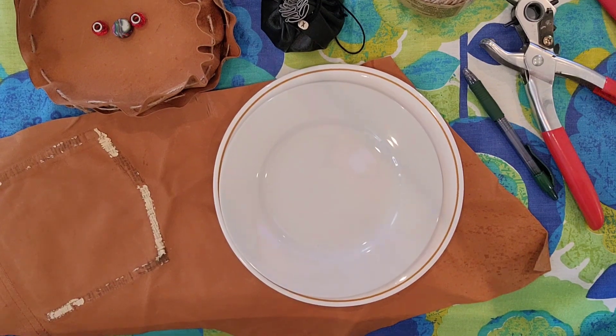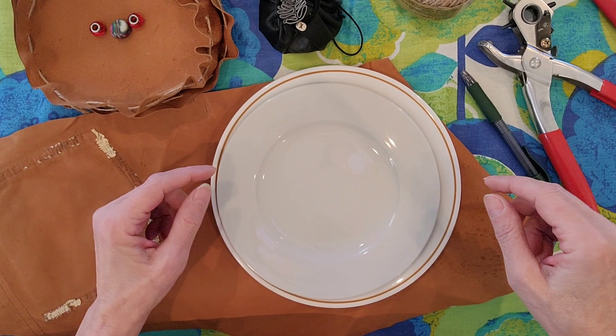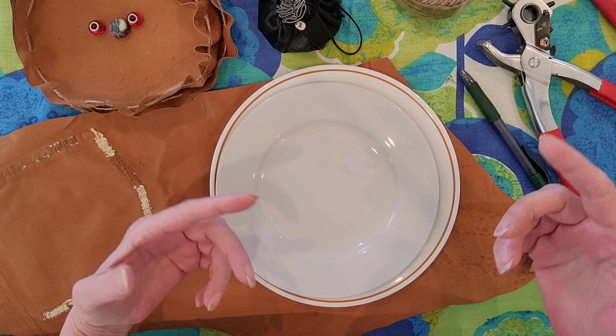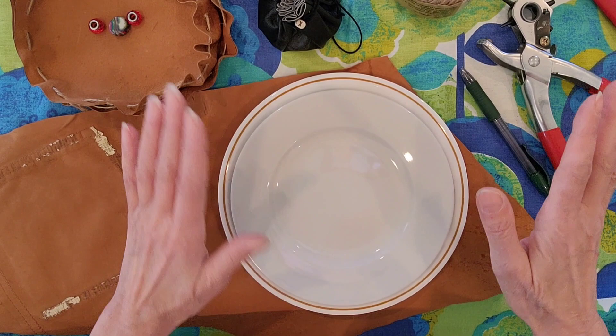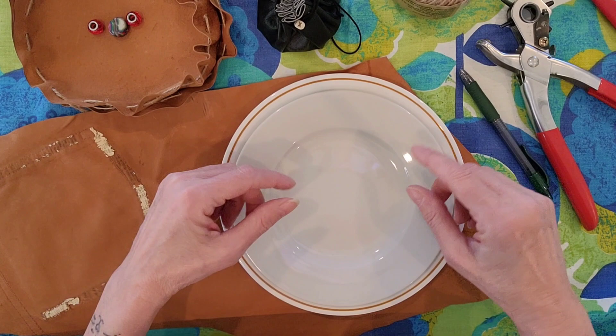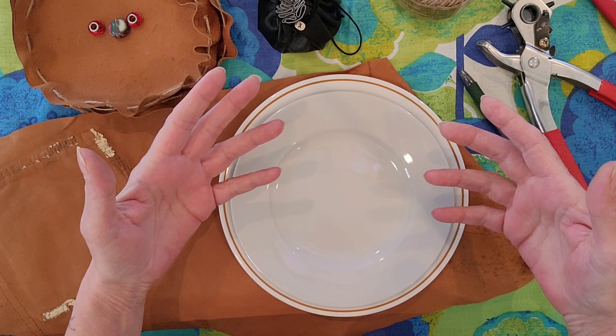Hello lovelies, let's make a medicine bag — part two — because I went to pause the other one as I was doing it, didn't pause it, and then when I unpaused it I cut off the video. So let's try this again. Hi, it's Mama G here, and something that's non-yarny. I'm sitting Indian style on the bed so we're gonna make this quick — it's an easy fun thing to do.